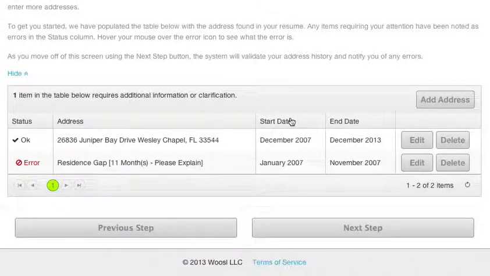As you're entering addresses, the system is checking to see if you have left any gaps in the data. A gap is defined as a period of time for which there is no explanation of where you lived. The agency can configure how large of a time window to use for gap checking. For example, they may configure the system to allow for a 3 month gap, but to require you to explain anything larger than 3 months. Notice that when I changed the date range for my first address, the gap row changed accordingly.